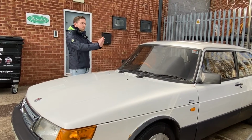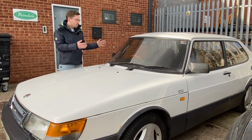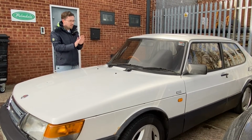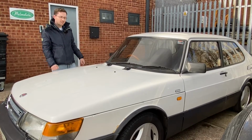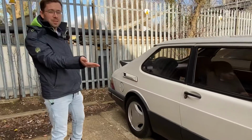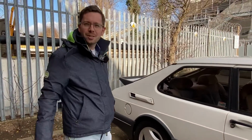We've got that incredibly curved windscreen, which I'm looking forward to sitting behind in a minute to see what that's actually like from inside. The Volvo 240 I have has a curved windscreen as well, but it's nowhere near as intense as it is in the Saab 900. This is a 3-door body style. We've got the iconic 3-spoke Saab alloys, which is a very, very Saab thing to do, so it's absolutely the correct alloys to have for this car.